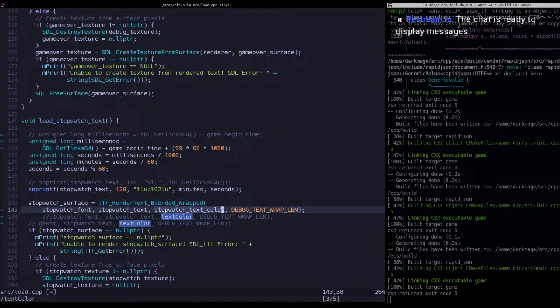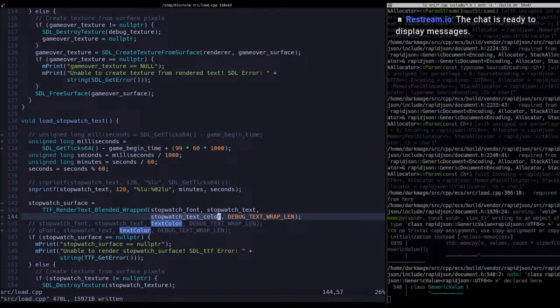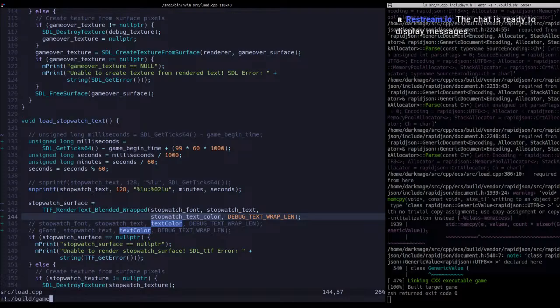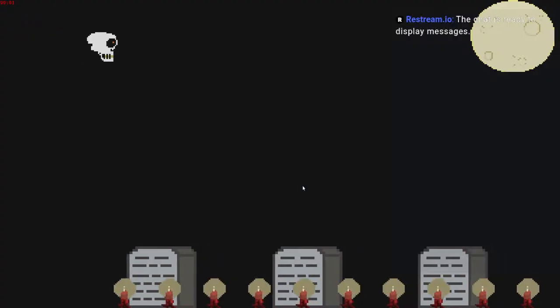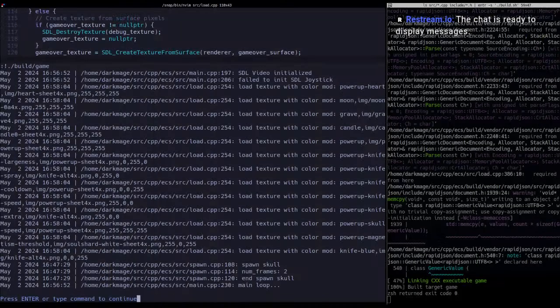So we're just fucking around and making a red one now. Oh, it's small, but it looks nice.